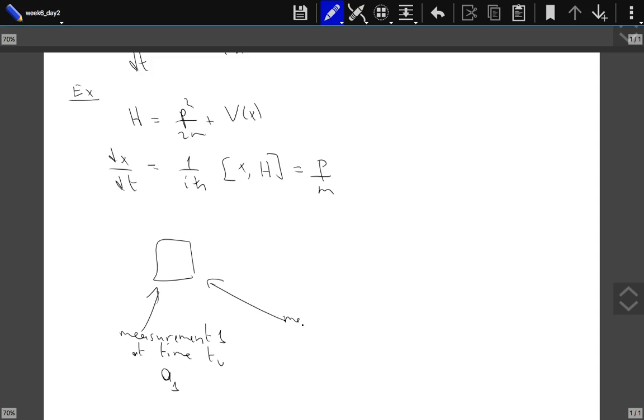And then there is measurement 2 at time t2. This is at T1, at T2, and you measure A2. So are you asking whether A2 is equal to A1? Well, it depends. If the observable A does not evolve in time, then they should be. Or if it is conserved, they should be the same. If it's not conserved, then they can differ by the difference of T2 and T1.